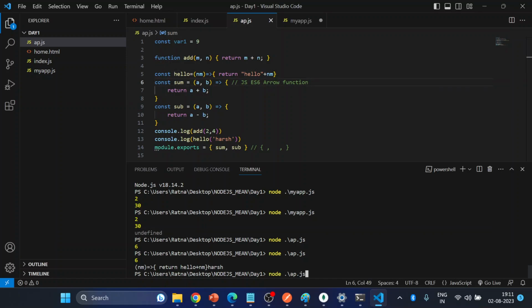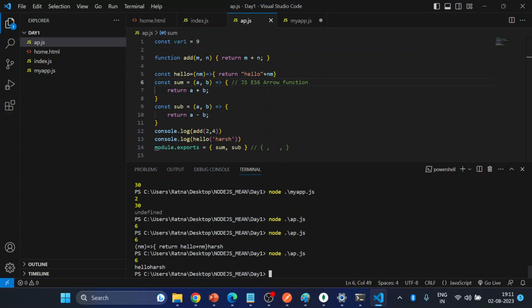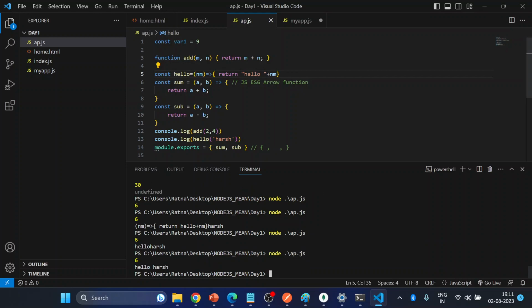Because that was the string, hello Harsh. If some spaces there, so this is the JavaScript ES6 arrow function.